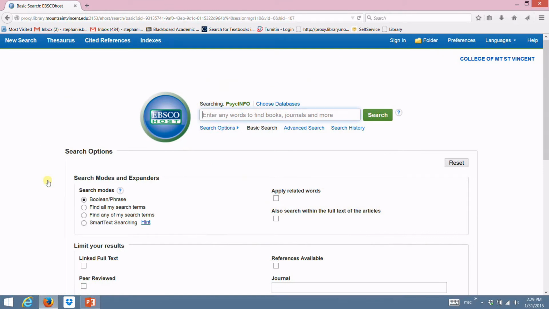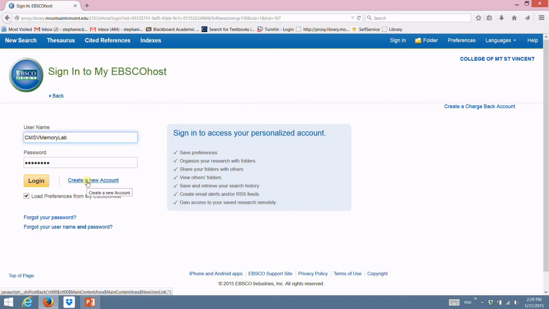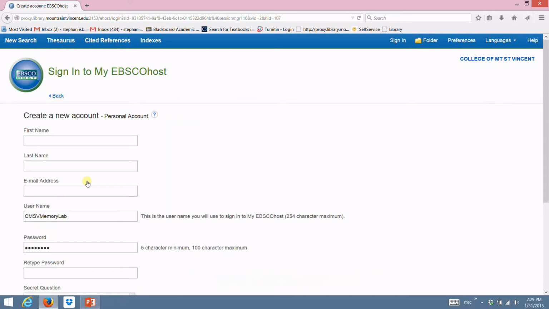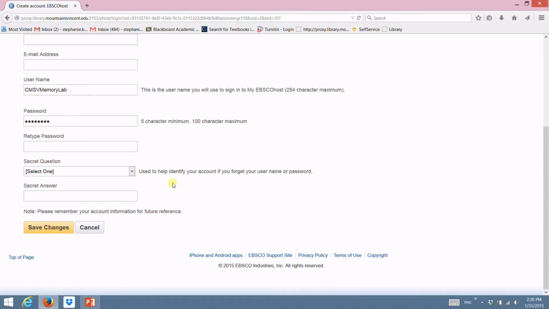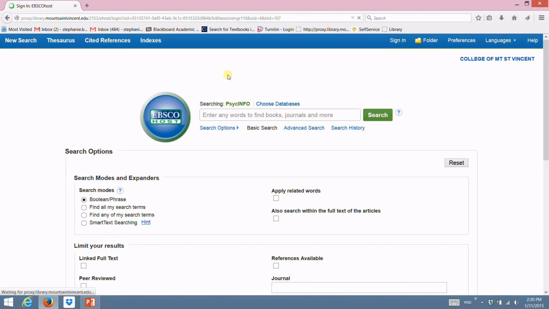So before we even get started with the search, I want to encourage you to make your own EBSCOhost. Get your own account in there. So if you go up under Sign In, it'll give you the option to create a new account. You just put in, I don't even think you have to put your name or anything in here, but you make yourself a username and a password. This is just, you'll be the only one who knows this. Your teacher won't be able to know it. I won't know it, right? It's just a regular website. For me, I'm just going to say cancel, and then I'm going to sign in.